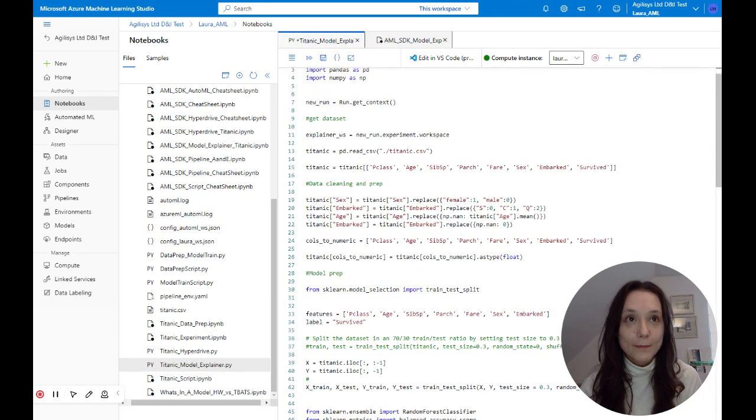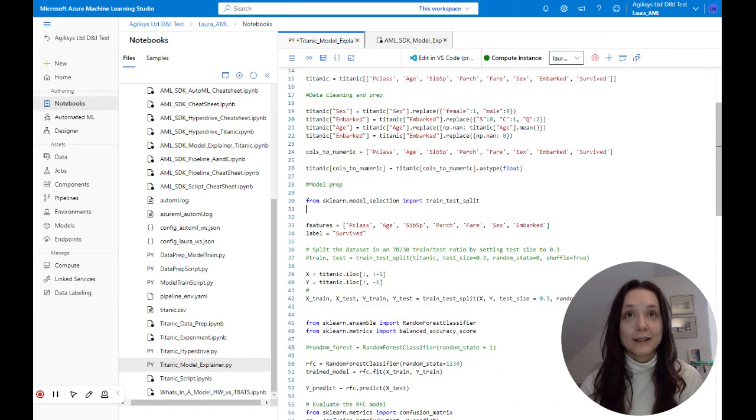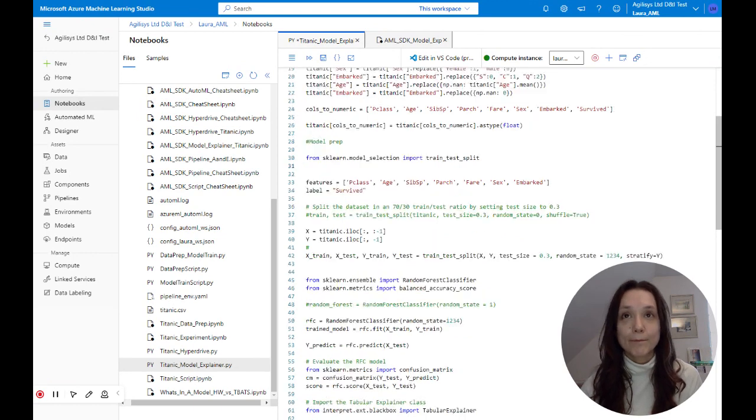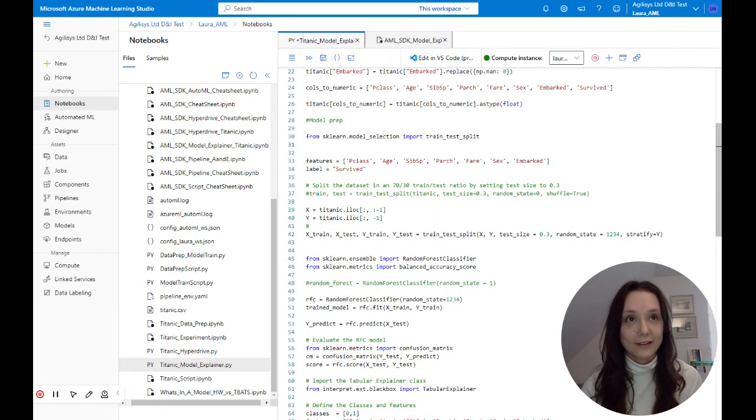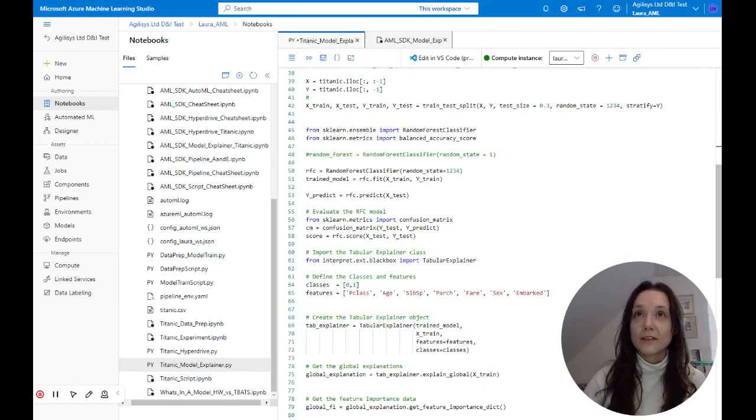Here is my script in the machine learning environment that I've been working in. It's a really simple script. All it does is get the data set from a local CSV. It defines the data set. It does a little bit of basic data cleaning, replacing some values with dummy variables and converting some data types, splitting it into your typical train test split. I have actually stratified this one, so it's slightly different to normal, because we are going to look at some global and some local explanations.